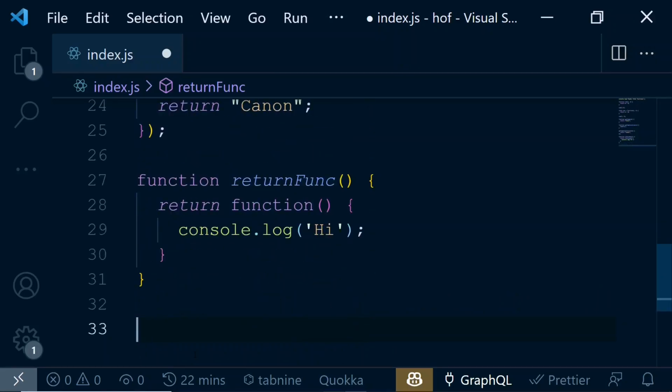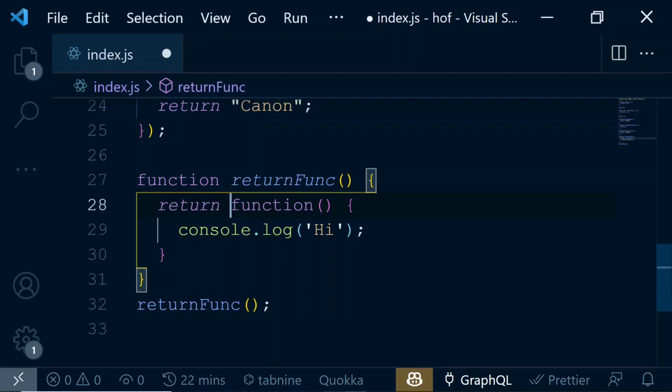And how do I actually execute this inner function over here? How do I execute the returnFunction? If I just call this returnFunc, what exactly is it going to return me? It is going to return me this function, but it is not going to execute it. To execute this one, I have to give another parenthesis. You remember, for executing or invoking a function, you have to give the parenthesis after the function name. So this is how you can execute a function which is returned from another function.